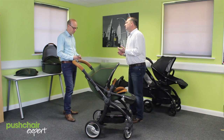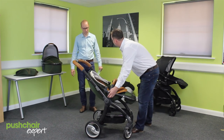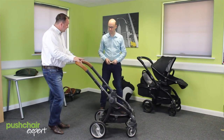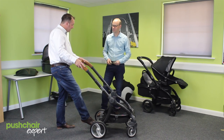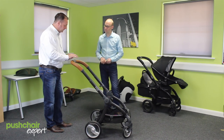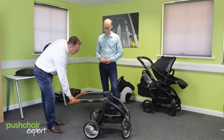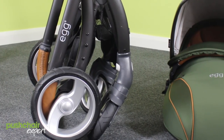Becky Stott asks: does the seat need to be removed from the chassis to fold it? It does, like most of these pushchairs. You disengage the seat unit using the two clips, then push the brake down — incidentally, we've made this flip-flop friendly, so you just push down rather than pulling up a lever. Then rock the handle forwards into its lowest position, turn it back and it folds to the ground. There's also a carrying strap which you can lift up to fold it more easily. And it will free-stand like that.